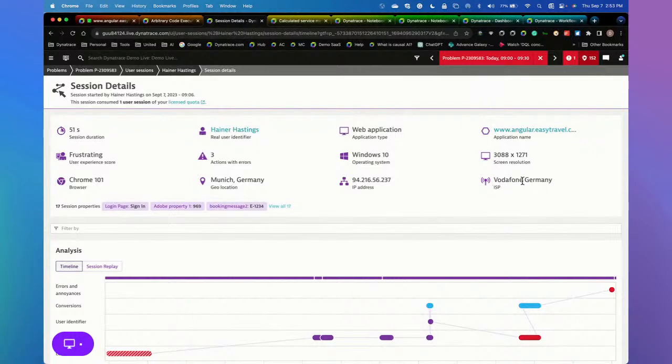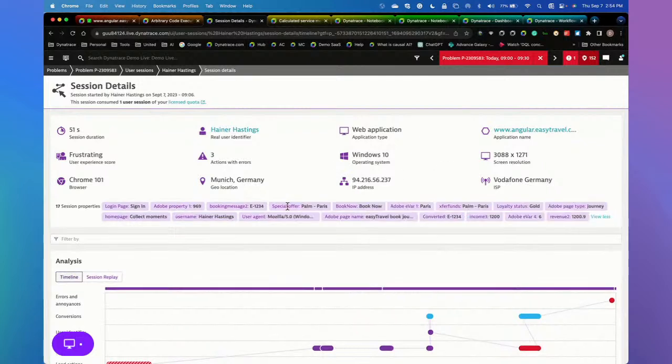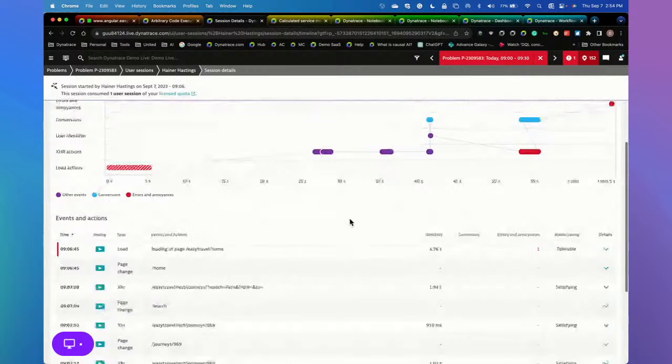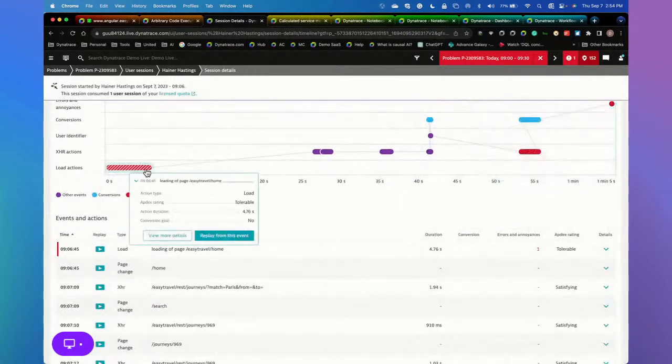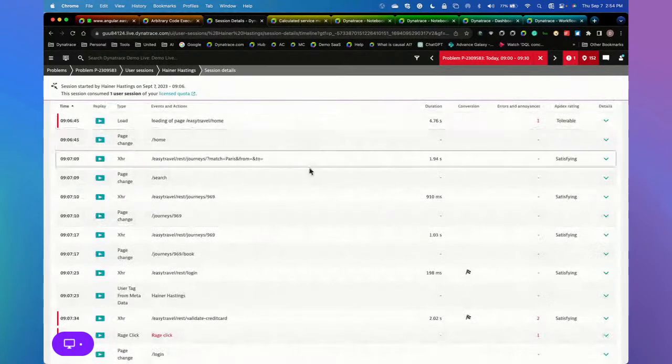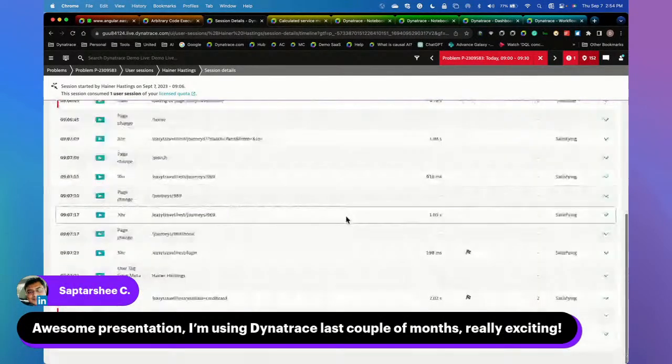Imagine you can do all sorts of cool business analytics on any of this data, even just pulling data out from the pages that the users are seeing, like loyalty status or what they are searching for when they book a trip. And of course, the revenue, so that we can track revenue for all users all the time in real time. Anyway, as we scan down, we can see areas of frustration here. But then their entire journey is available for us to look at.